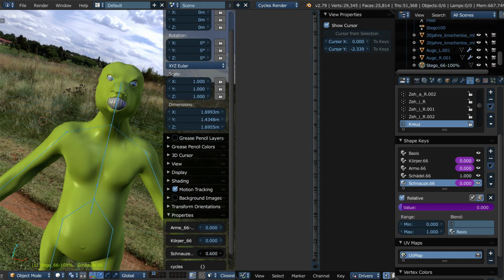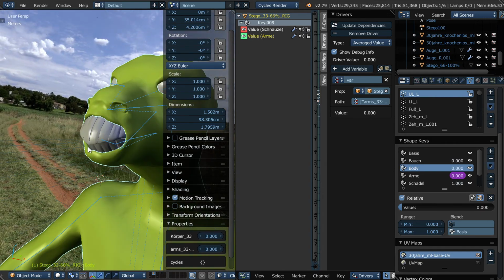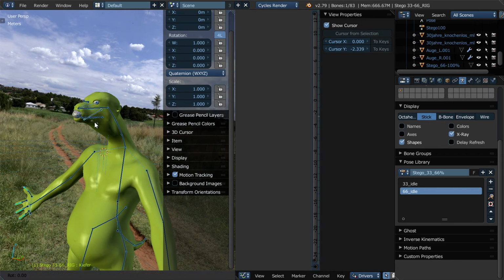It looks weird. Oops. But interesting how his teeth are becoming his beak, and of course it works.